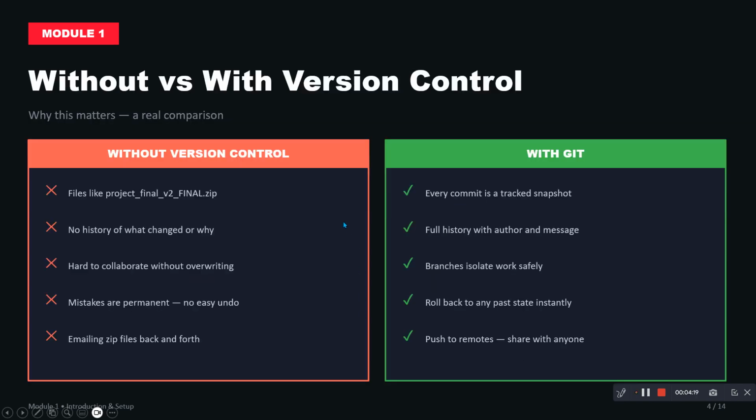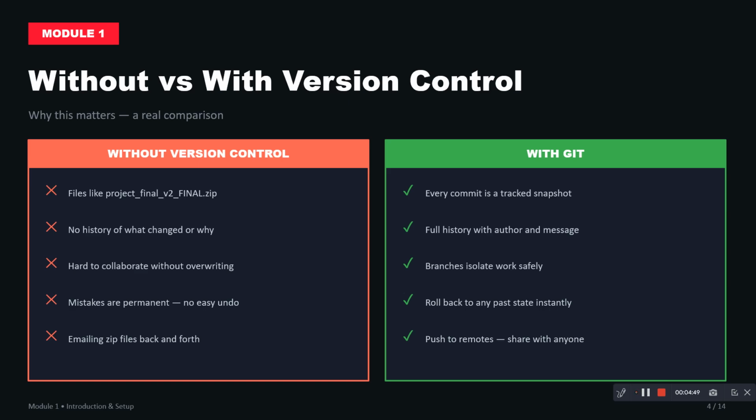Then let us try to understand a system that has version control and a system that doesn't have version control. In this case, whenever we say version control, we are definitely pointing to Git. So first we'll try to understand the disadvantages of working without version control. Normally, what we'll be doing is creating multiple files and zipping them into one common archive. So that is how it looks.